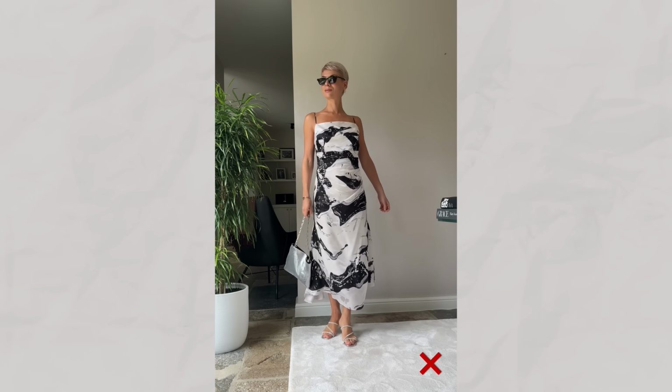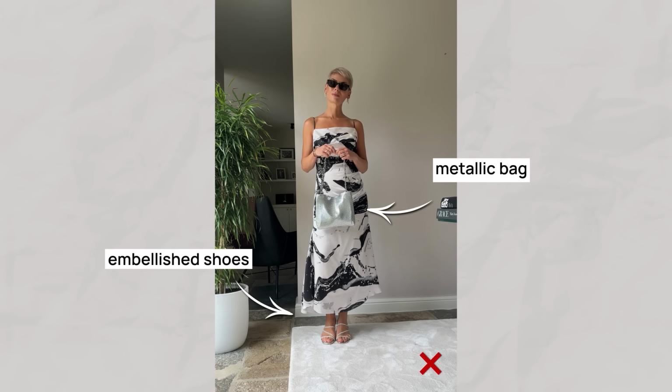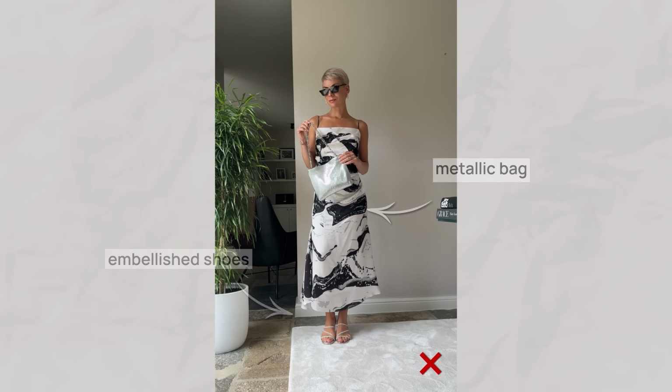And now let's talk about printed dresses. As you probably noticed watching on Instagram and on YouTube, I'm not a big fan of prints. If I go for prints, it's mostly black and white because they still look bold, yet very minimalist and chic, true to my personal style. However, you can't argue that prints always bring this playful, vivid, stylish and bold vibe into your outfits. But you do need to be careful with pairing them with shoes and accessories to make sure that you don't overwhelm your outfit. Avoid pairing printed dresses with embellished shoes and bags. This creates visual clutter and detracts from the print's pattern.